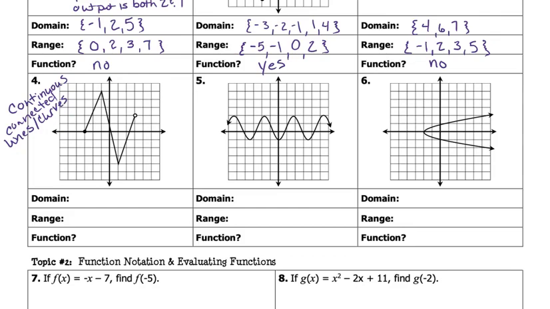Now, continuous graphs are a little different because every place on this line is a solution. It's part of the function. So we can't just start listing points or coordinates because, well, we couldn't list them all. This is actually an infinitely many if we want to try to get in here and figure out what all these are. So if you remember back, this is where we talked about using inequalities to say, well, it starts here and it ends here.